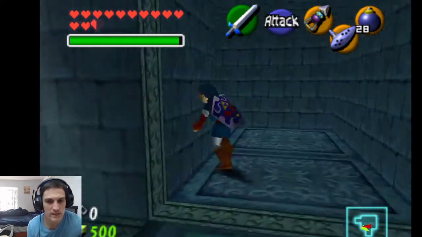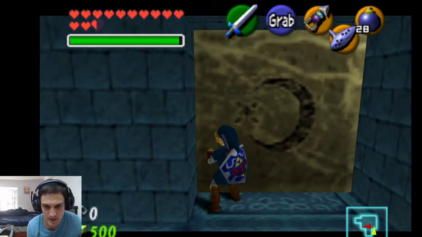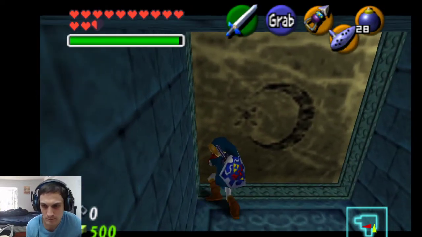You have to admire Link. He can swim with all this equipment on. He's got armor and, maybe not heavy armor, but he's got at least that short sword and shield, which weigh a lot, and he's swimming no problem. Swims like a fish.